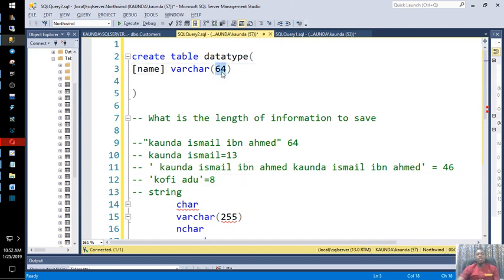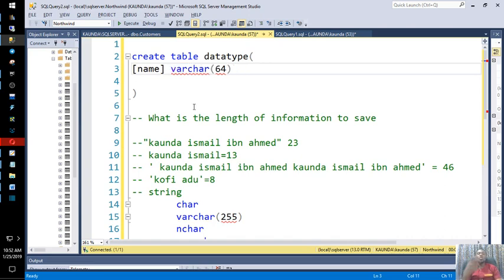So in that case, the value we put here should always target the maximum length you can possibly have. In this scenario some will have 8, some will have 13, some will have 23, and the double is 46. So it varies, and that is where this word comes from, the var. That means it varies.